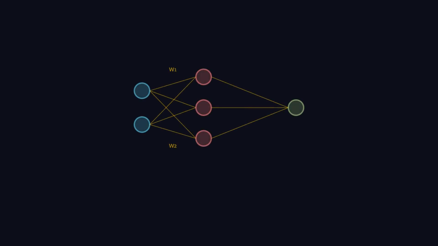A neural network has parameters, the adjustable numbers inside it. Every parameter influences the output. When the network makes a prediction, we compare it to the target. The gap, the raw difference, is the error. Error is signed, positive if we guessed too high, negative if we guessed too low. Loss takes that error and turns it into a single non-negative number, our measure of how wrong we are. Loss is never negative, which makes it possible to minimize.